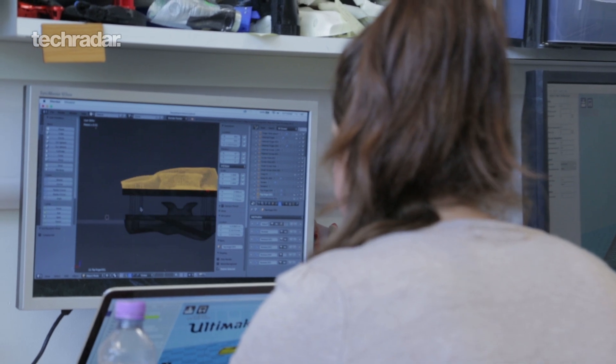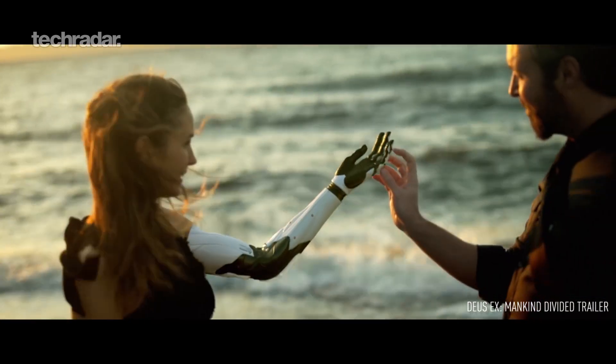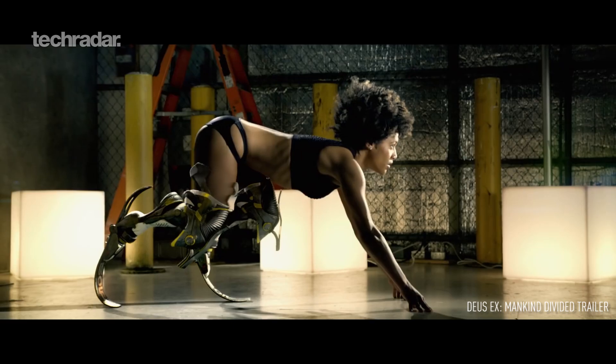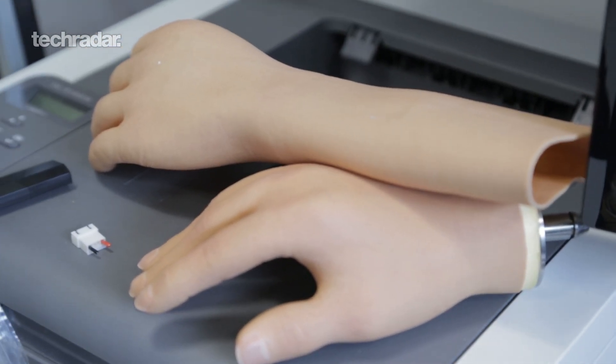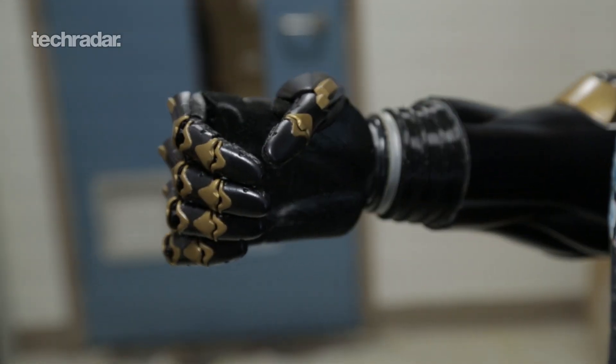We're working on making the hand as strong as possible without having to spend extra money. The really cool thing about the partnership with DSX is that it's got people thinking about prosthetics in a slightly different way — where previously they might have thought of them as medical products, now people are looking at it as something additional. They don't need a replacement for anything; they're whole as they are, but they have the possibility to wear this really cool device that gives them extra capabilities they didn't have before.